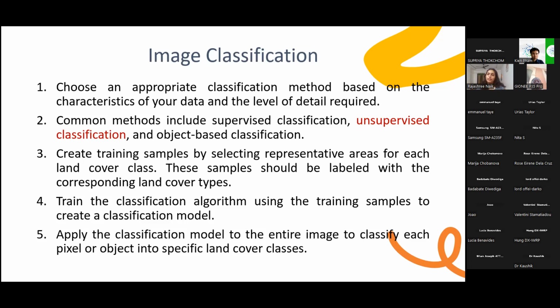So under the supervision, this is done. And here we will take unsupervised as an example. In unsupervised, we give the command authority to ArcGIS to classify based on its experience, because water pixels will have similar signatures, and vegetation will have similar signatures. So based on the software's capability, we classify, and then at the end we categorize them into groups or the desired classes. For our simplest understanding, here we will go for unsupervised classification.